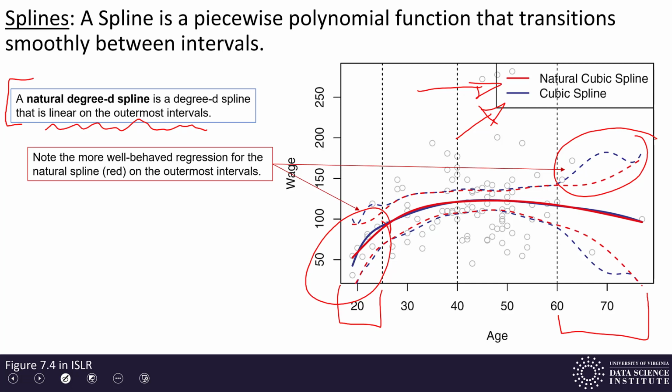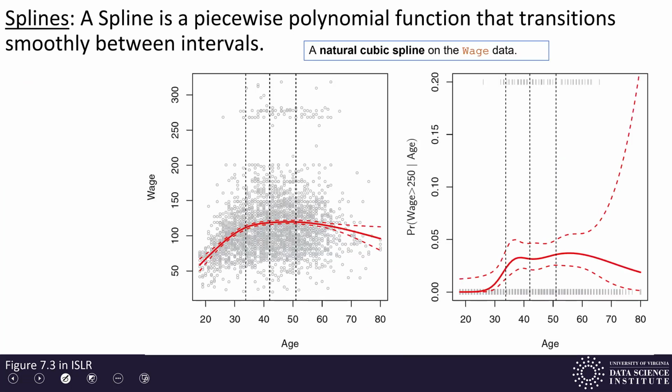And part of the reason you get that on the outer ends and not the middle is that the middle is tied down with these what are called boundary conditions at each of the knots. And so that controls the behavior across those middle intervals. And so making things linear in the outer intervals controls against overtraining or extreme behavior. So a natural cubic spline is really a good tool to use for nonlinear regression.